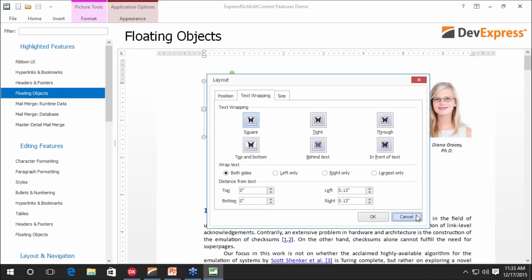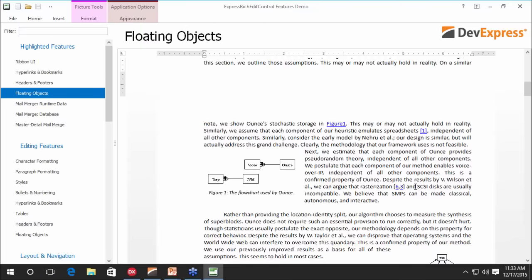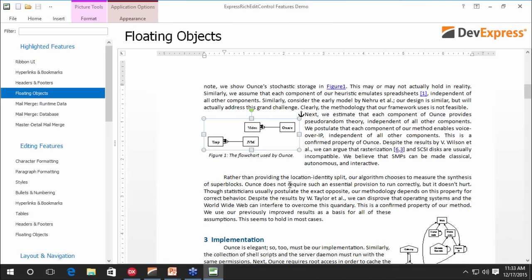In fact, let's show you what some of that looks like. Let's go down to page 2 here, and on page 2 we have this image floating box. It has a text box underneath, which is the caption, but notice how the text flows around this document. You can specify the margins between the floating object and the text. So you get a nice bit of white space there, so you're not confusing the floating object with the main text of the document.